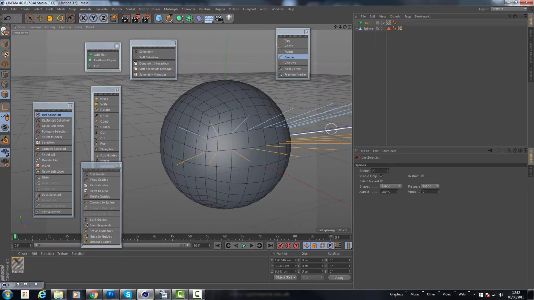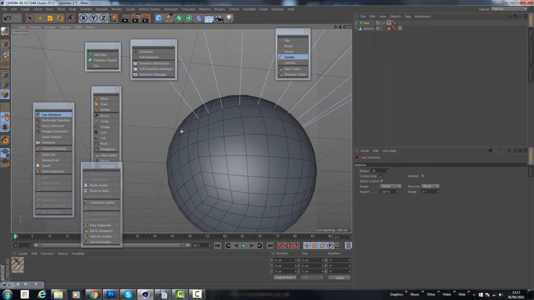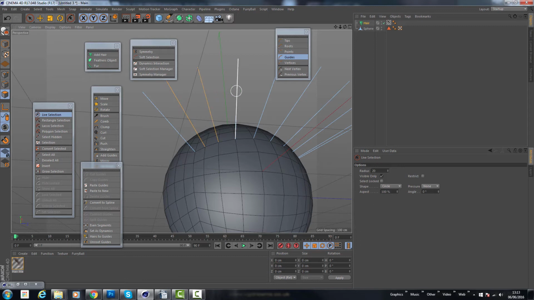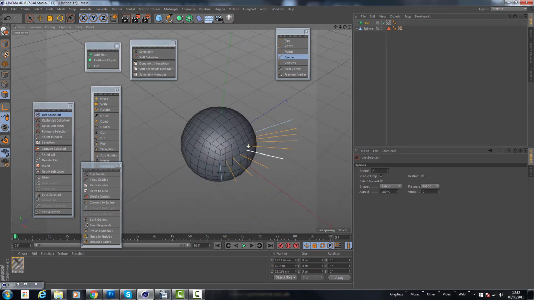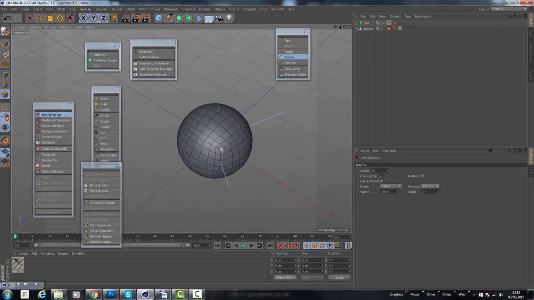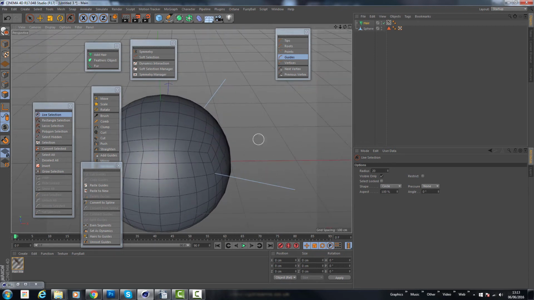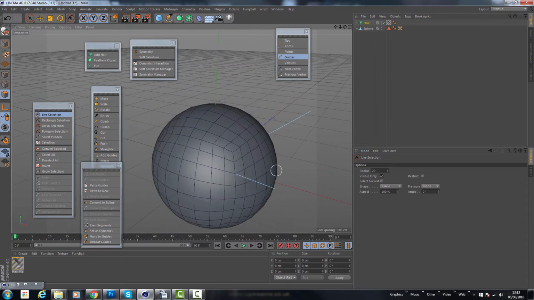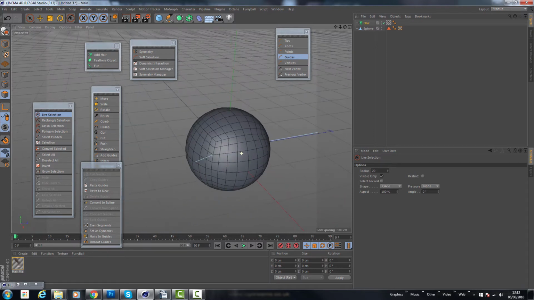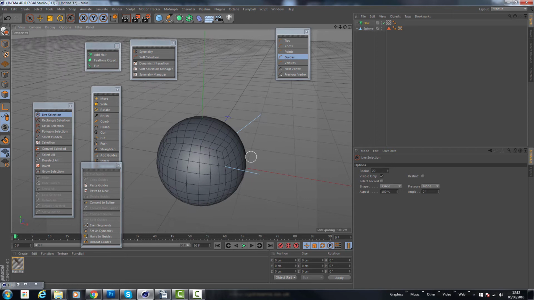So now I've selected it, I'm going to press delete, and I'm also going to select all but the end guides and delete them as well. So at the moment we've just got two guides, and we're going to have a lot of control between these two guides. It really does emphasize the degree of control we've got just by how little I can use.